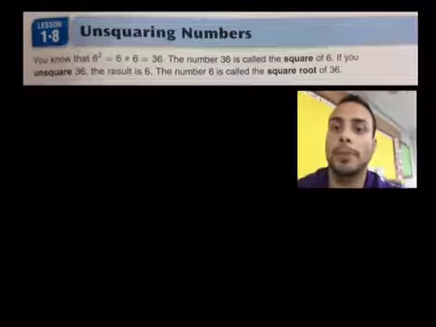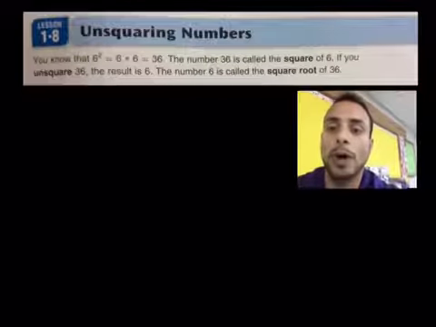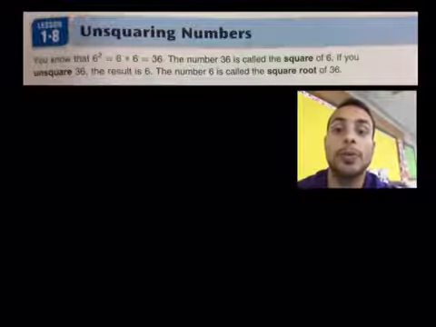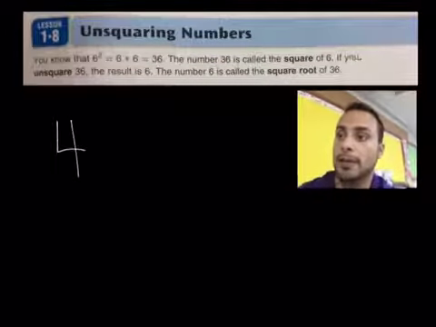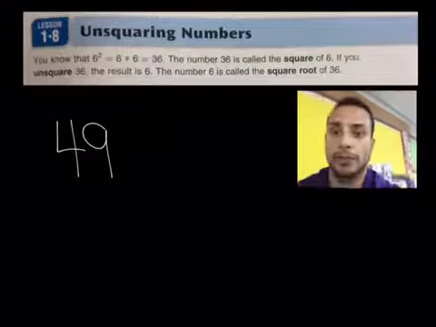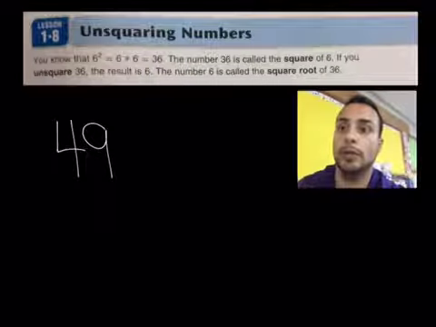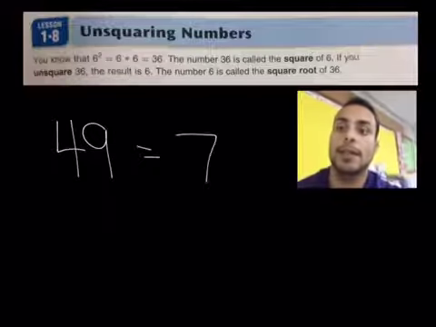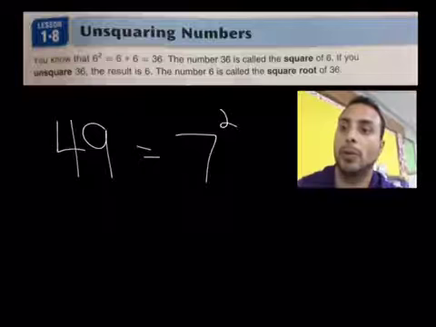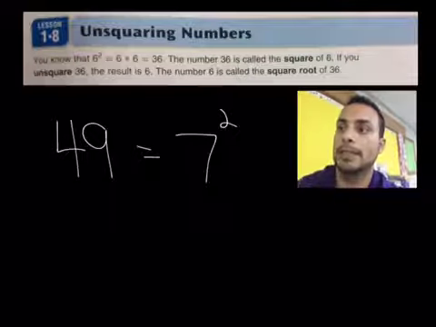we write the numbers. For example, if I ask you what is the square root of 49. So I give you the number 49. You have to think of a number that multiplies into itself to give you 49. Well, the square root would be 7. That's the square root. Okay? We do not write 7 squared. We only write the number 7.